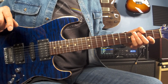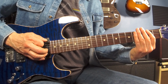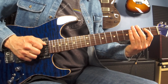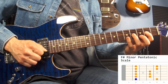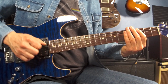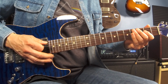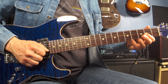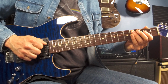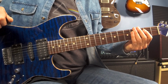Now, if I play a minor progression instead, right, I'm on the 2nd fret of low E, doing the same position we started from. This is an F sharp note right here, okay? Now, it's going to be a minor sound, but it's going to be the same scale. Check it out. But it works over the progression because the progression is a minor progression. So you keep it really simple and play in the same little position here. Nothing fancy whatsoever. So if you've never played a solo before, you can definitely do that, right?